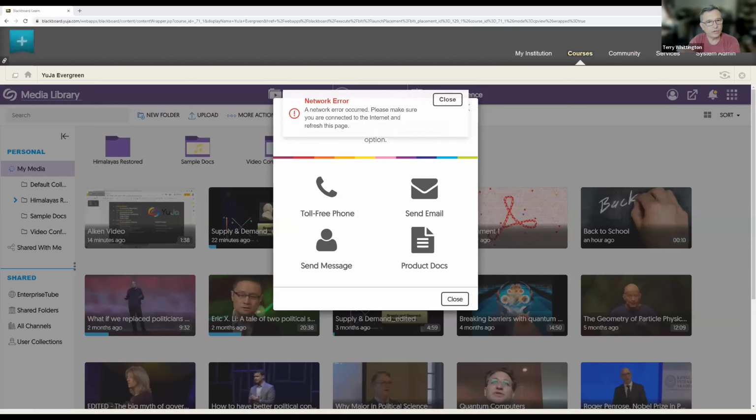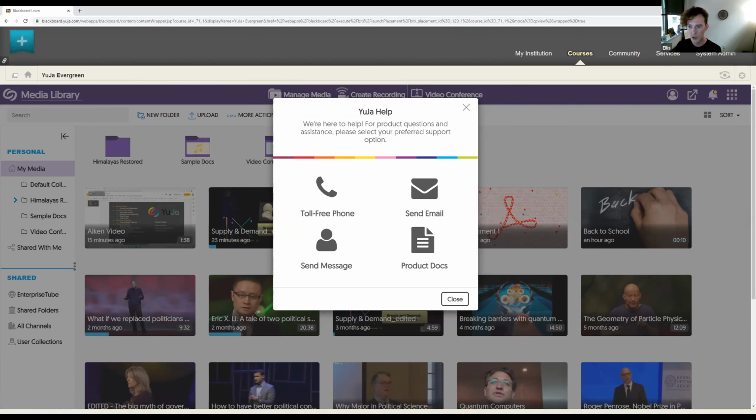Any other questions? Yeah. Hey, Ellis, this is Terry. In trying to follow her screen and mine, it looks like mine is outdated or something, or I didn't have all the functions that she said she had. Do I need to go in and try to update something, or does that happen automatically through the school? It would depend on what functionality. You should have access to everything that she had, because we should have everything turned on. Depending on what it is, let me know and we can look into it.